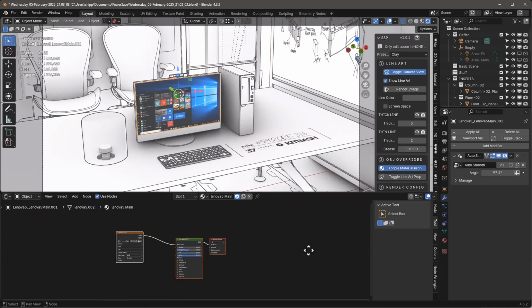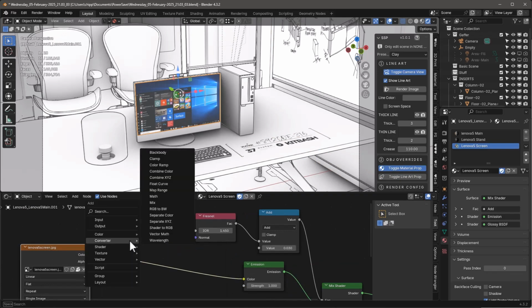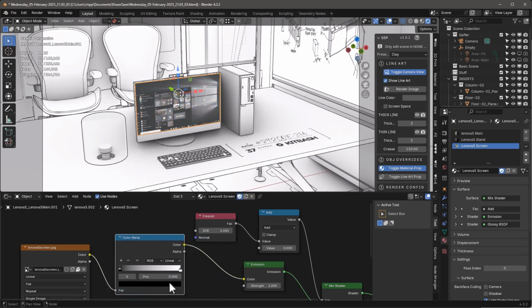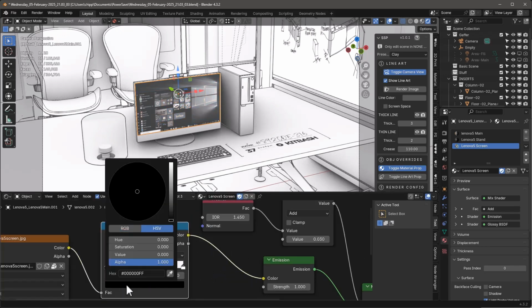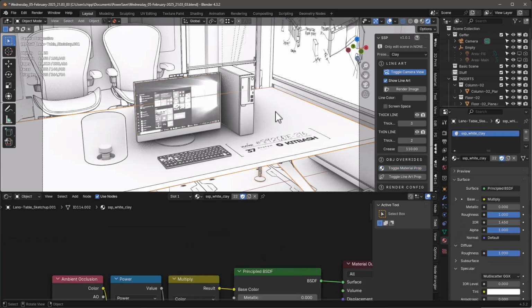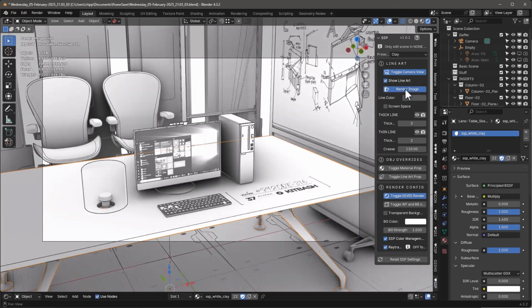So I want to go in here. This is just an image mapped on there. So if I Shift A and do a color ramp, just stick it on there, it's going to get that to gray and black. I can maybe grab this black and move it up a little bit, something like that. Maybe take the white and push it down in the black to give this a little bit more. And move this down. When we hit the render image button, we are going to render this image.